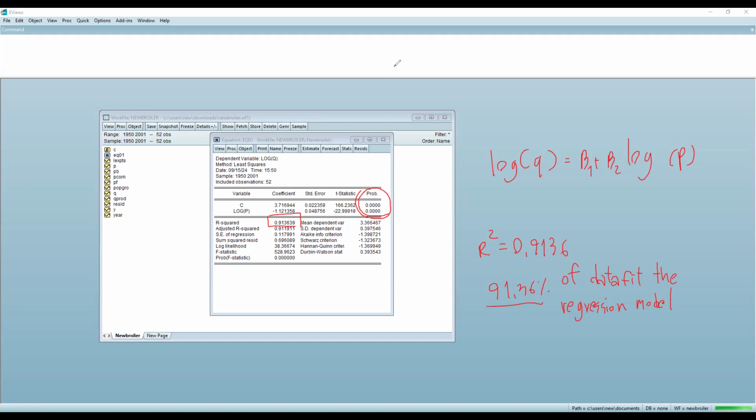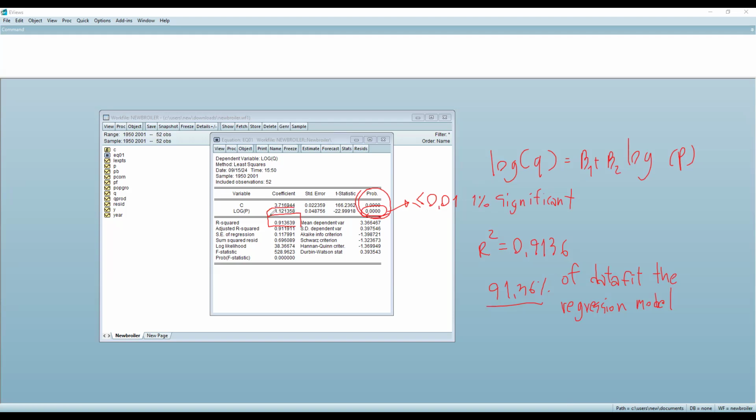Then you see the probability, which is less than 1% significance level.